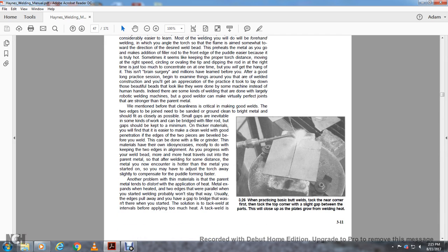We mentioned before the critical point in making a good weld: the two edges of the joint need to be square, ground and clean, and the metal should fit as closely as possible. Small gaps are inevitable. Small gaps can be bridged with the filler rod, but they should be kept to a minimum. Thicker metals will be fine, and it's easier to make a cleaner weld with good penetration if you level the edges of the two plates before you weld. This can be done with a hand grinder.